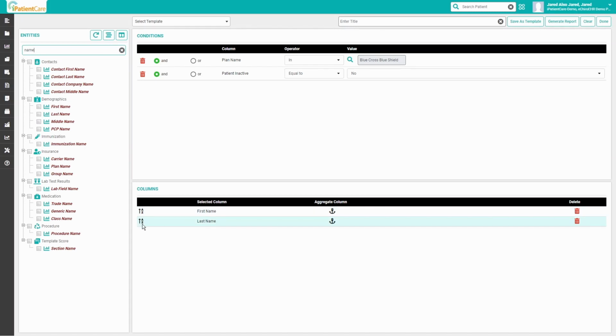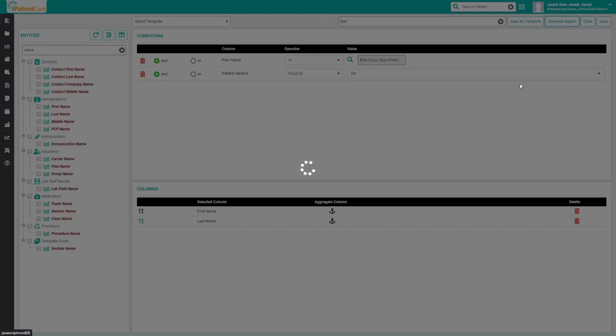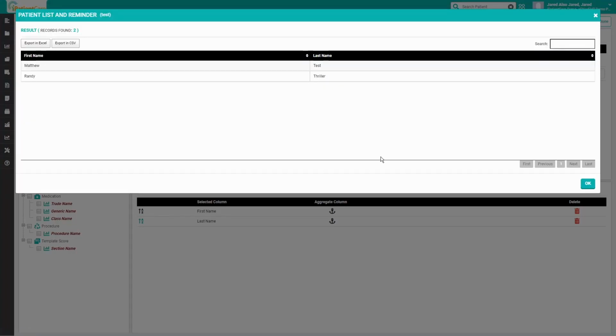Of course, we can do that when we bring it into Excel, if we were to export this report, but if we want to see it when we generate it, we can choose to click on these, and you'll notice the arrow direction will change if we want to sort A to Z or Z to A, and adjust that. We'll leave it at the default here, and we'll just again put in test or whatever we need just to generate the report. And you'll see we have two patients that meet our criteria, that are active and have that particular plan that we selected.